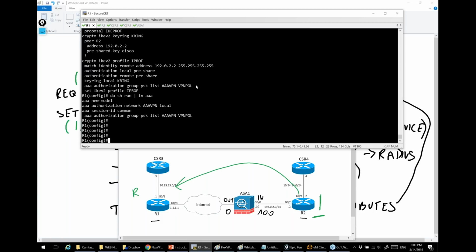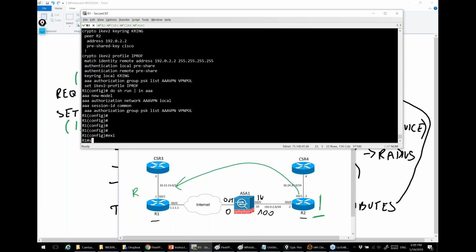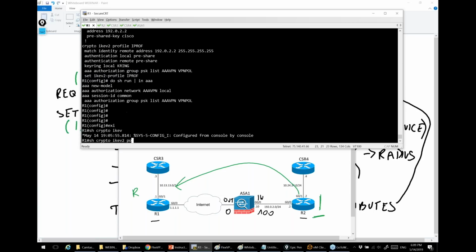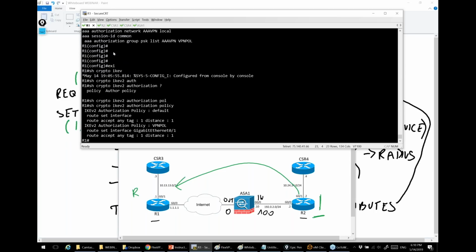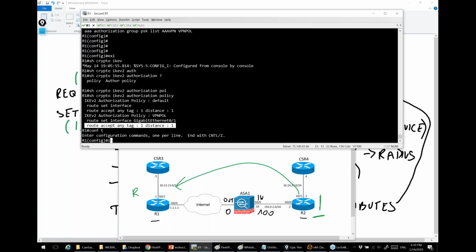But before we do this, let me also check show crypto IKEv2 authorization policy. I want to see if we have the route accept command in place. We have it. So we have to bounce the tunnel. We'll have to reinitiate the connection once again. I'm going to say interface tunnel 12.